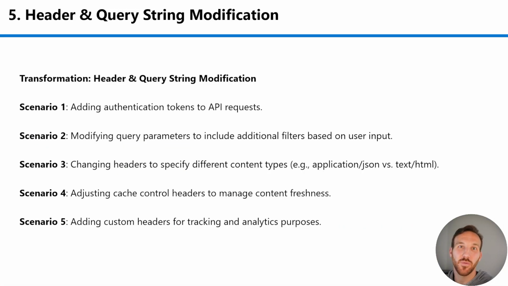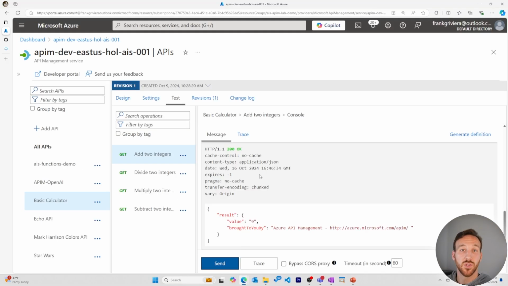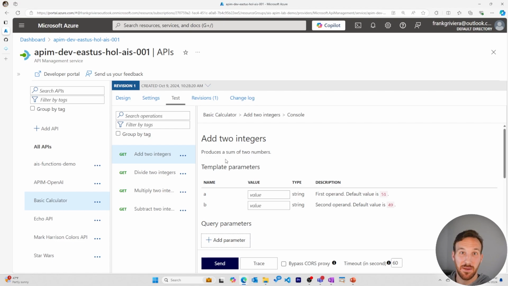The last category of transformations is when you want to modify existing headers or query string parameters. Just like adding and removing headers, there's a variety of reasons why you may want to use this transformation category. So far, a lot of our transformation policies have been occurring in the outbound section of our policies. Let's create a header and a query string parameter that are sent in the inbound section so that our backend will get this new header and a query string parameter that our API management instance adds to the operation that's sent. When adding policies to the inbound section, we don't always know based on the response if those policies on the inbound section executed properly.